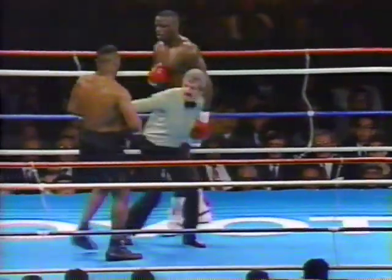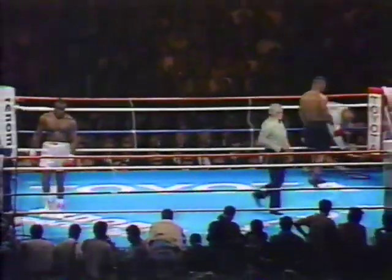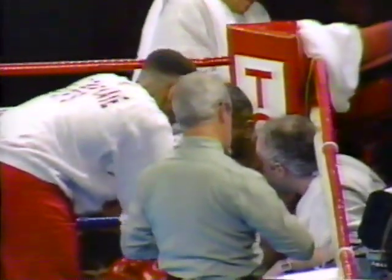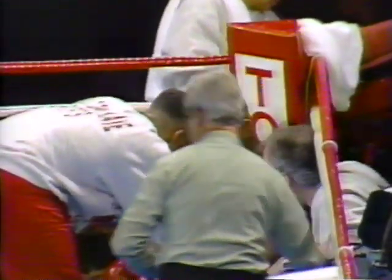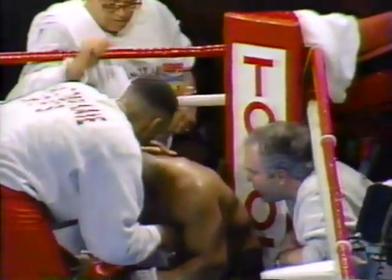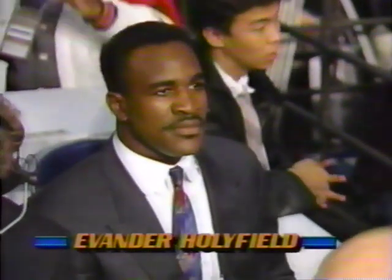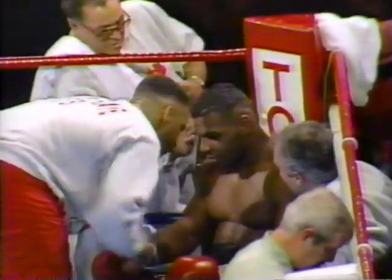When Mike throws his punches, Mike is dropping his hands, which is very dangerous. Well, if Mike Tyson, who loves pigeons, was looking for a pigeon in this fight, he hasn't found him. You got to use that jab to get inside, Mike, to back this guy up, and you got to move that head. All right? Get that rhythm. And there, of course, is Evander Holyfield, who has a guarantee of $12 million to fight Mike Tyson in June. And right now, that $12 million isn't in the bank.